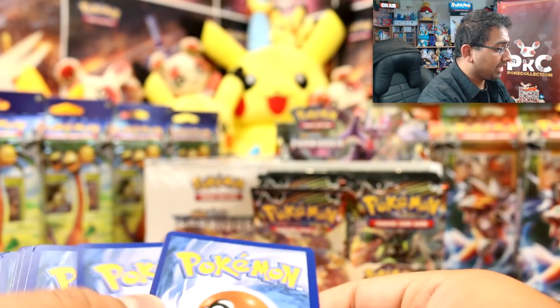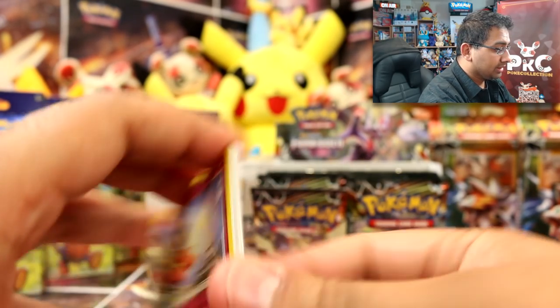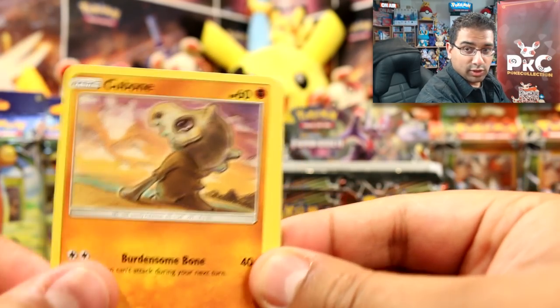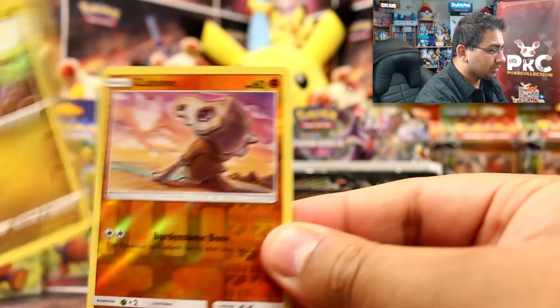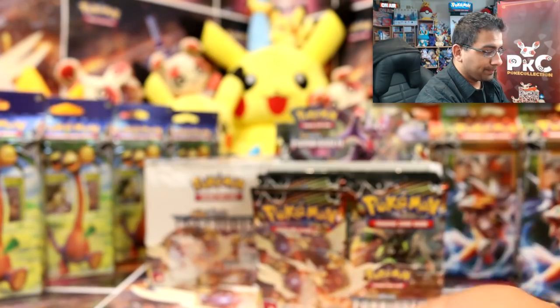Excellent. So how are you guys going with Forbidden Light? So it's just got released on Friday, and by now maybe some of you have probably picked up a few packs, or maybe boxes, whatever. Let me know how you're going. Alright, we've got Flabébé, Binacle, Magnemite, Cubone, Bunnelby, Darkness Energy, Frogadier, Ampharos, Sliggoo, Cubone Reverse, and a Barbaracle Rare.